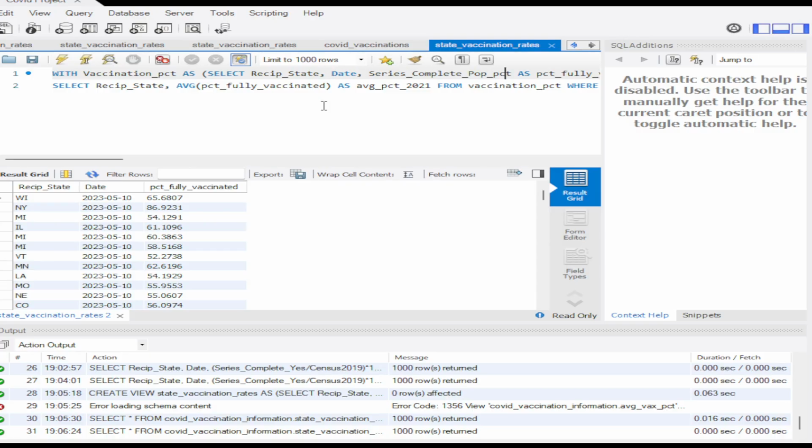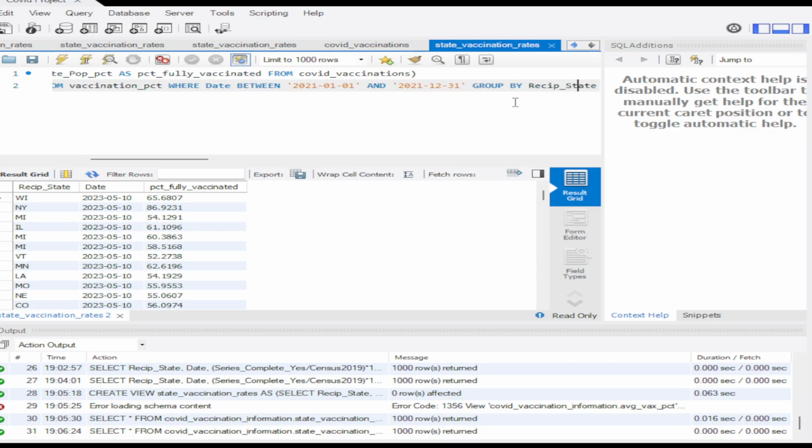So we create this common table expression to store that data, and then we are selecting from it. You just need to make sure those columns match up, then you're doing an average on it, saying that you're selecting from that, filtering, using a between clause on those two dates, and grouping by the state.